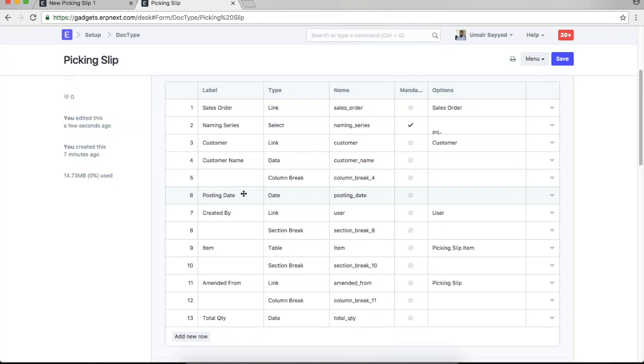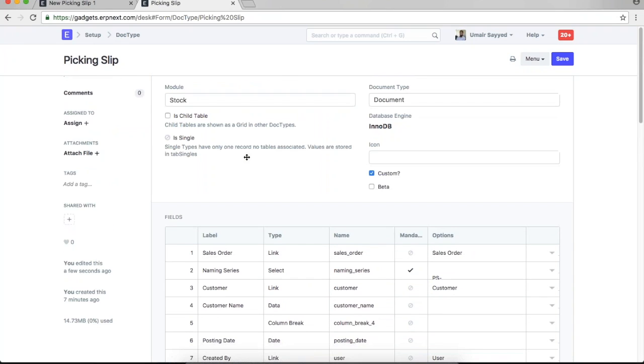So what I want is that as soon as I select a sales order, values in these fields should be fetched automatically, and for this you will have to write a custom script. So now let's see how you can write a custom script in your ERPNext account.